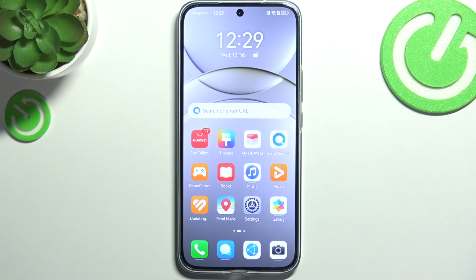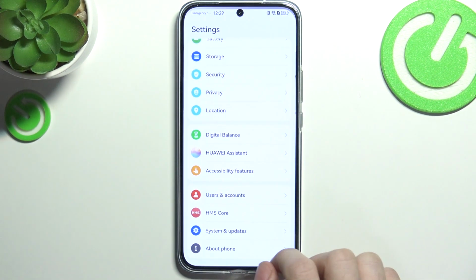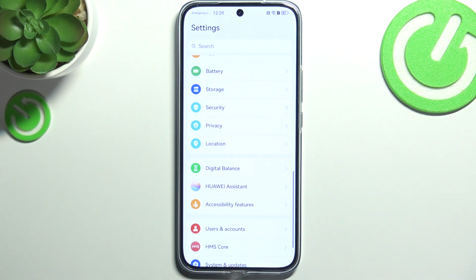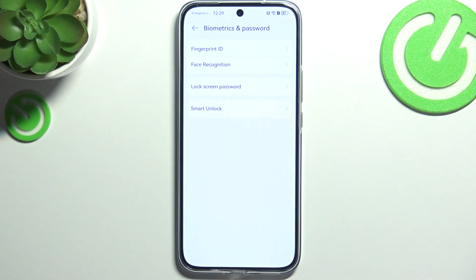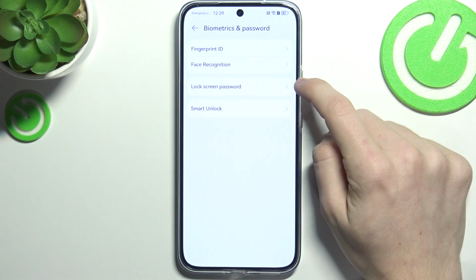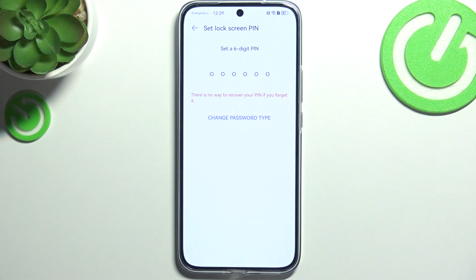setting our screen lock. Of course you can skip that step if you don't want to, but I really recommend having your phone secured with a screen lock. So what I'm gonna do is I'm gonna go to the settings, then go to biometrics and password, and now you can set the lock screen password first if you haven't set that yet.